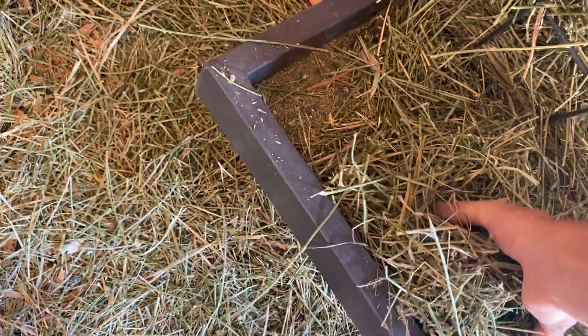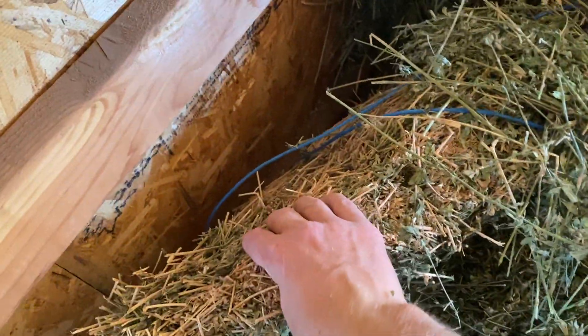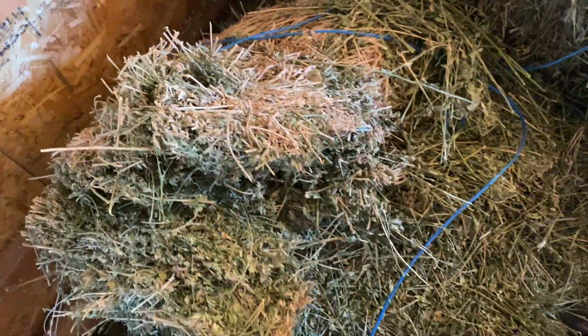Most of this stuff they're not going to eat, so I'm going to toss that onto the floor. Then what you do is take a flake of the alfalfa — the alfalfa is the one on the left, and the top bale is almost done, should last a couple more days. Generally when you pull it apart, a flake looks kind of like a handful. You pull it off and it comes off in a big clump, then you just break it in half and put that into the feeder.